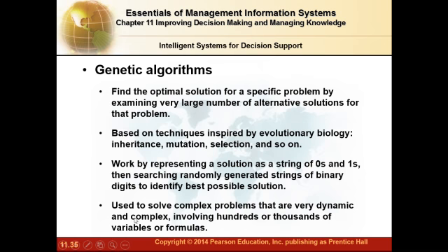So businesses often need to solve problems that are dynamic, complex, and have many variables. Many factors can affect whatever decision. Very few problems are clear-cut or black and white. So genetic algorithms are a good system for business to use because it's almost like having millions of people coming at a problem from all directions. Okay, so this is the most advanced one compared to the previous intelligent techniques.